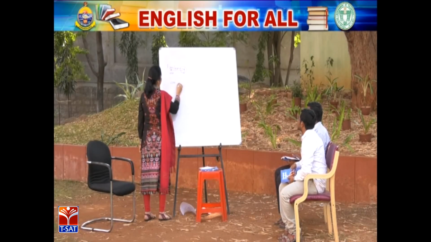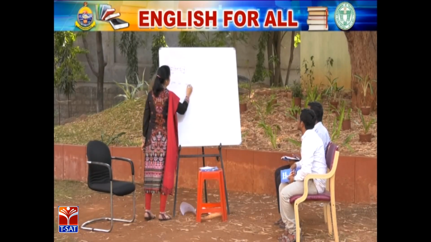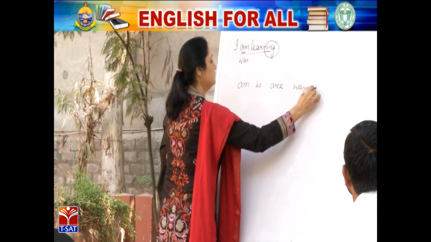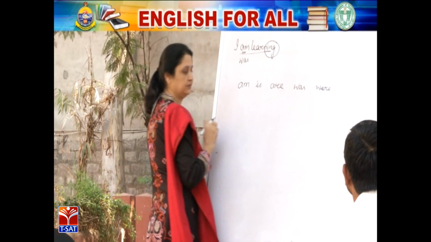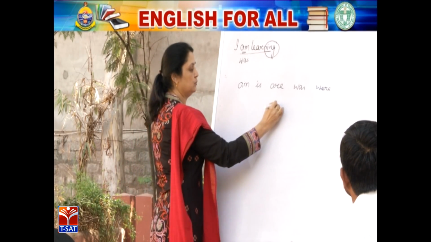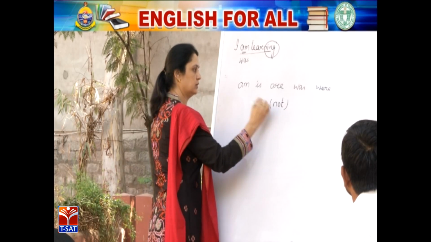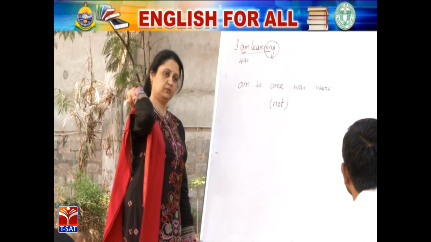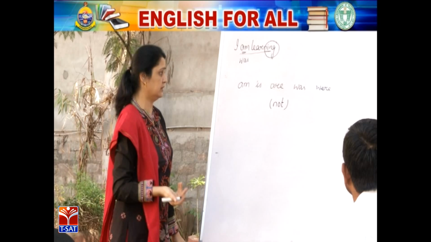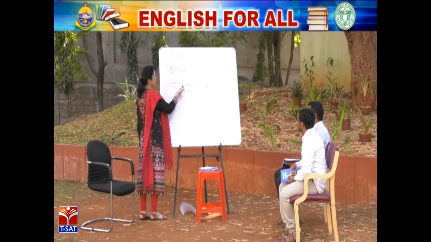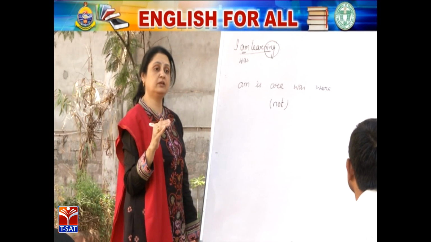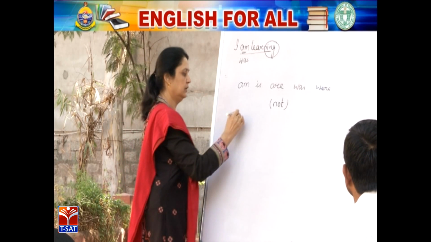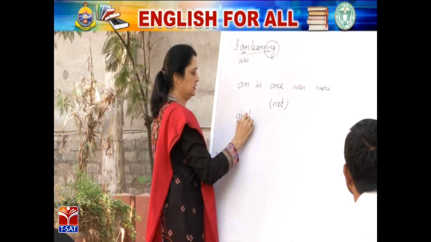This am, is, are. Now we have discussed only positive sentences. We can also make negative sentences with these am, is, are, was, were. To make them negative, we just have to add a not. All of them take a not and with the help of this not we convert them into negative. So am not, is not, are not, was not, were not. And in spoken English we make use of short forms also.